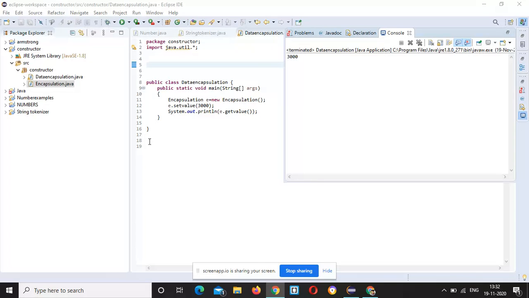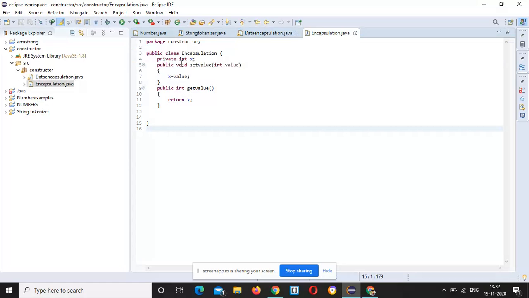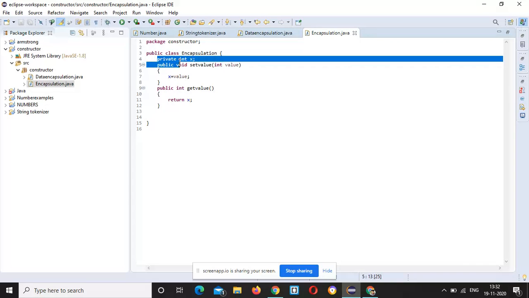First and foremost, what is data encapsulation? Data encapsulation is a process of giving controlled access by using an important aspect called private. If you declare any value as private, you can use that value within these functions. You can't send that value to another class if you declare it as private.